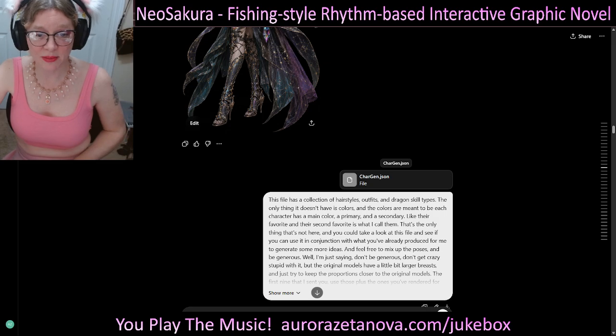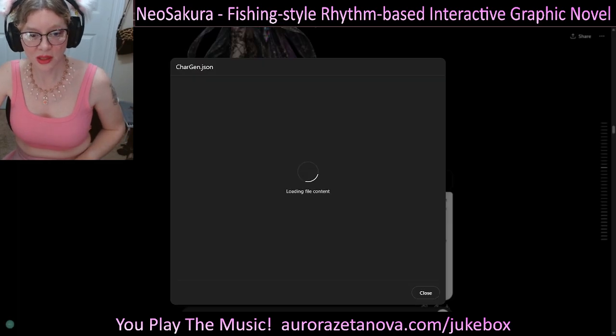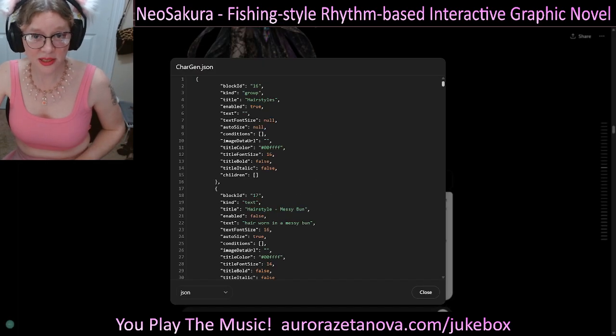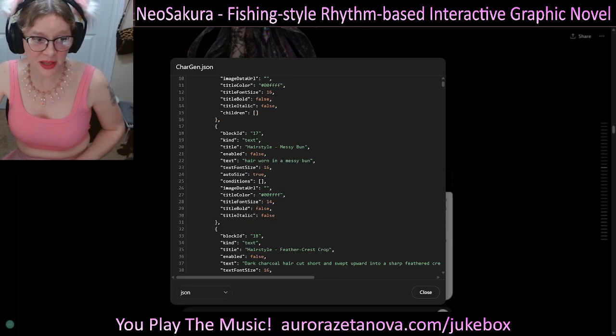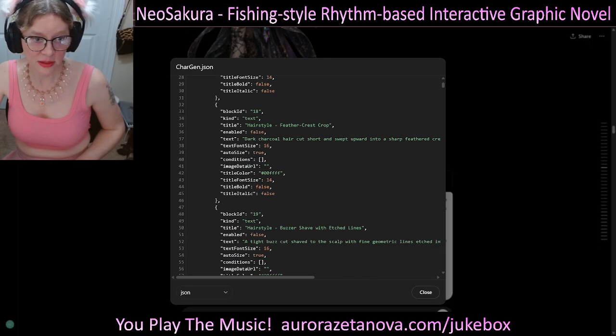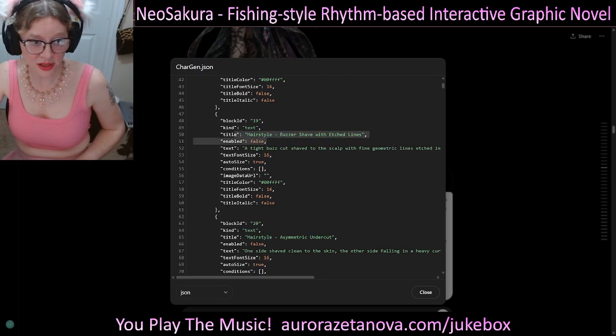This is where I gave it my JSON file, which has a hairstyle block, and inside of the hairstyle block, messy bun, hair worn in a messy bun, hairstyle, description, hairstyle, description.